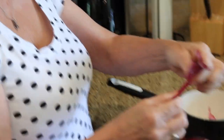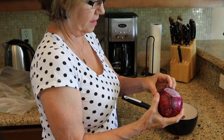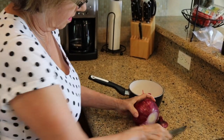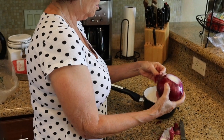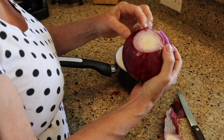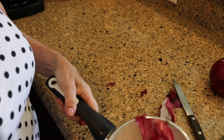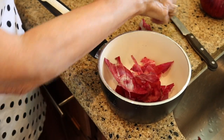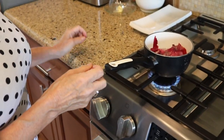You just want the papery skins off the onion — not the onion itself, just the skins. We talked about this in the last video, but I didn't show exactly how to do it. I had to tell the woman at the grocery store not to throw my skins away, because I picked up all the extra skins from the bin — she thought I was crazy, but that's okay! You just want enough of them to load into the pot, and then fill it up with water — not a lot, just enough.